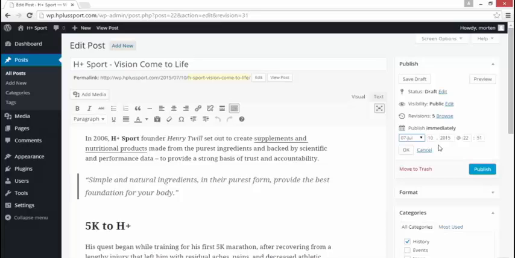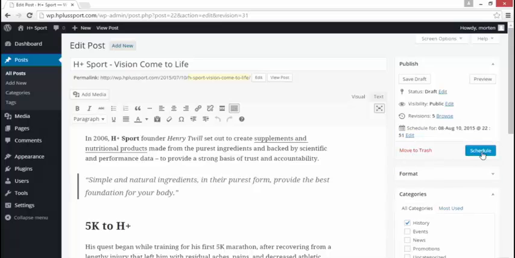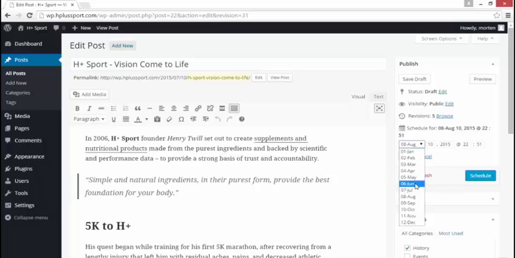So, if I want to plan ahead and I write a series of posts and I want them to publish over time in the future, I can simply go into this Publish panel, change the publishing date to, let's say, next month, and click OK, and you'll see the blue button change from Publish to Schedule. Now WordPress will monitor the clock, and when we hit this particular date and time, the post will automatically go live on our behalf.